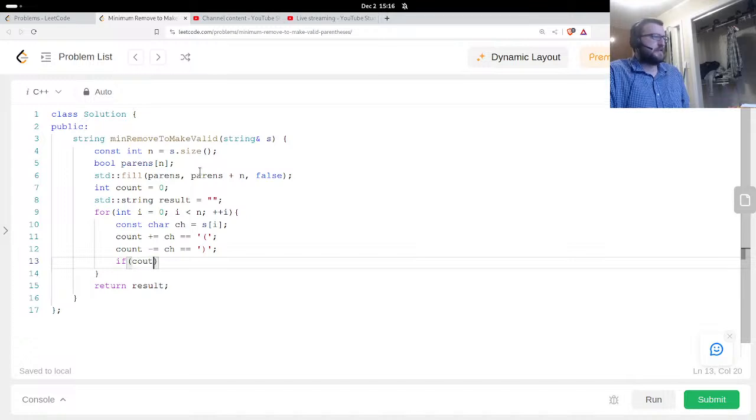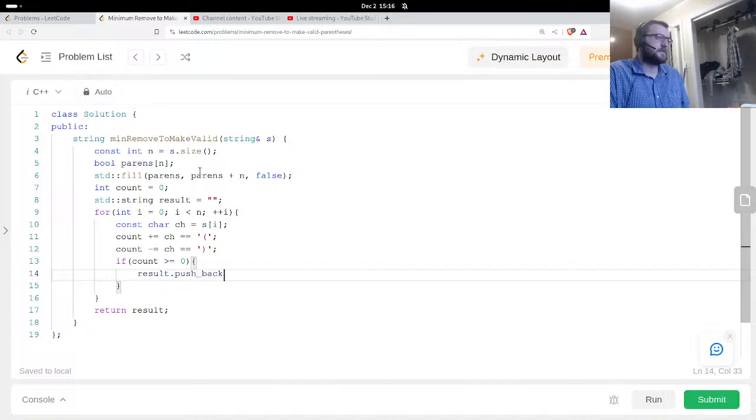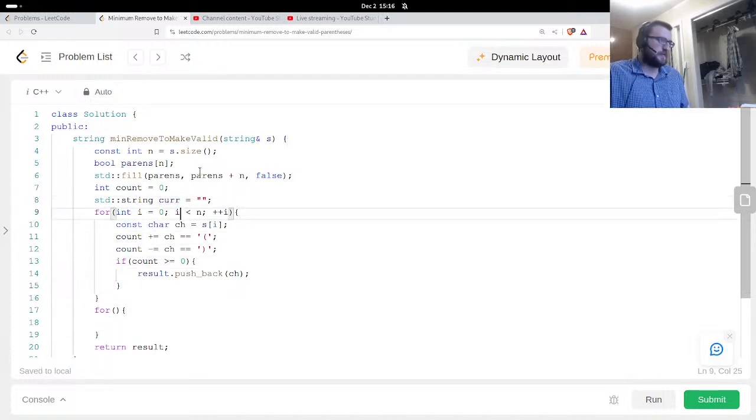If count is less than 0, so if it's greater than or equal to 0, really, then I would say result.pushback ch. Okay, and then I'm going to do another pass, or just say current. Let's do it that way.